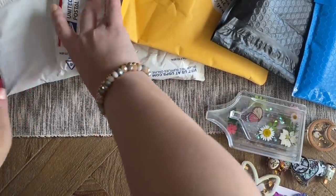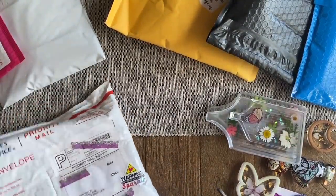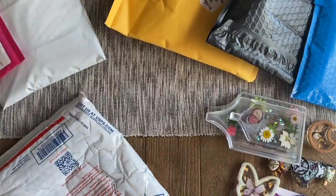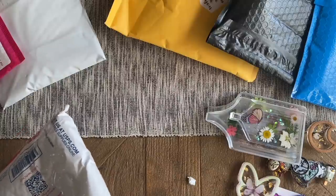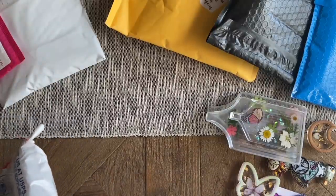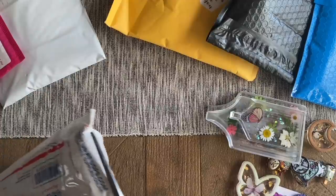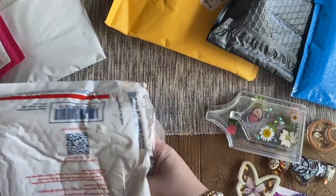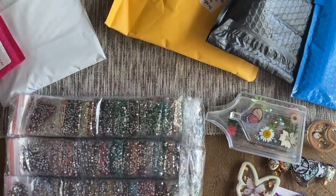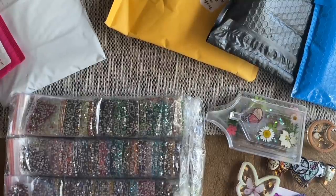Okay, I have a lot of other goodies to get into here. This next big bag is from a shop I actually have not ordered from in a little while. This is from DP with Sparklers. And I was thinking I want to go see what she has in her shop because I haven't visited her super recently. Also, over in my Patreon, I do quarterly gifts for the top tier, and they always get some sparklers and washi from my stash. I wanted to have some more fun special drill options to send them. Oh my gosh. So I was browsing DP with Sparklers because they were running a sale.